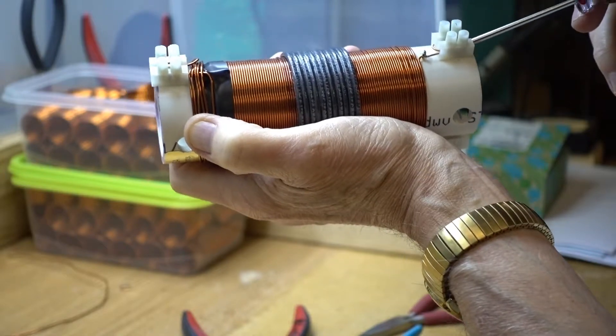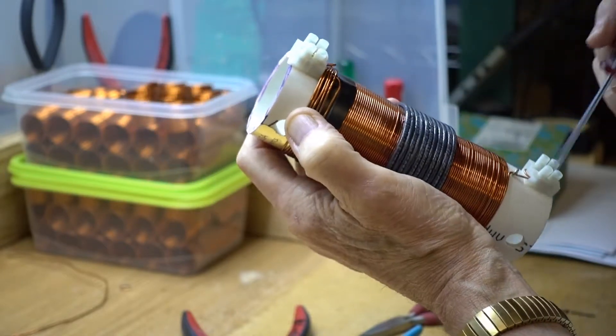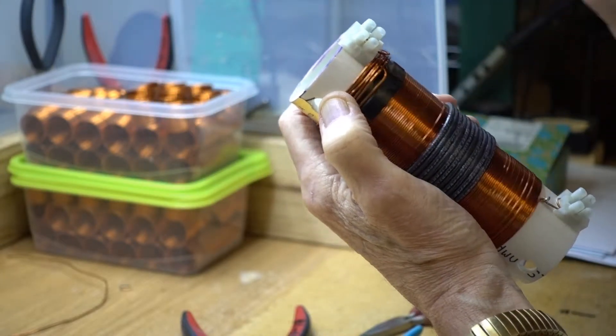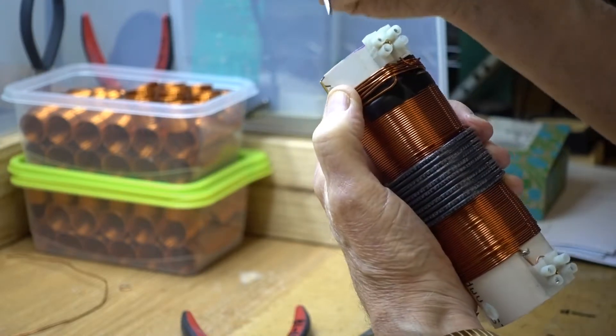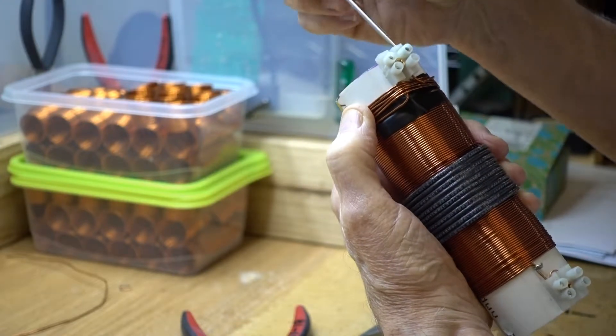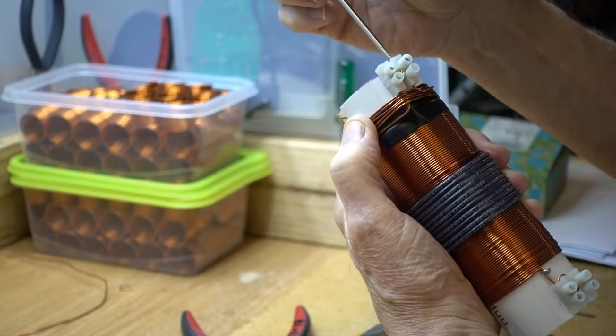So now you'll use one terminal from the electrode, one electrode will go to this end of the coil and the other terminal of the coupler, the electrode wire will go to the terminal that has the open end or the finish end of the new winding you've put on there.